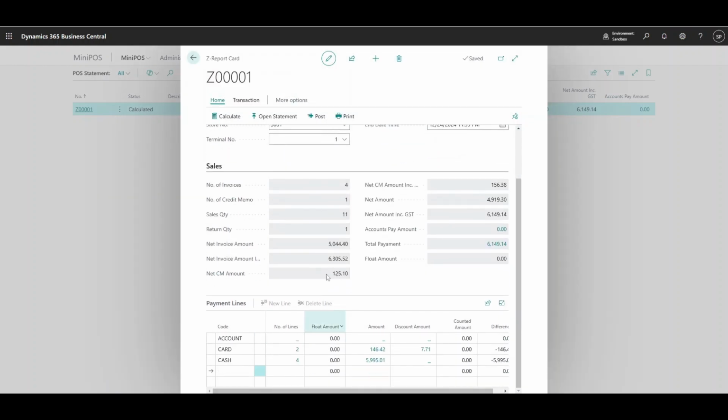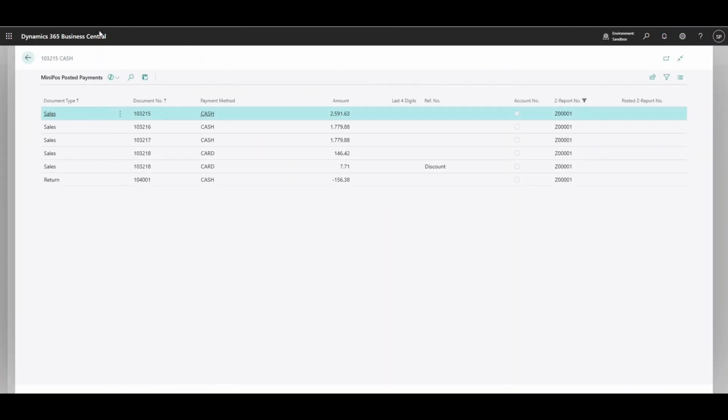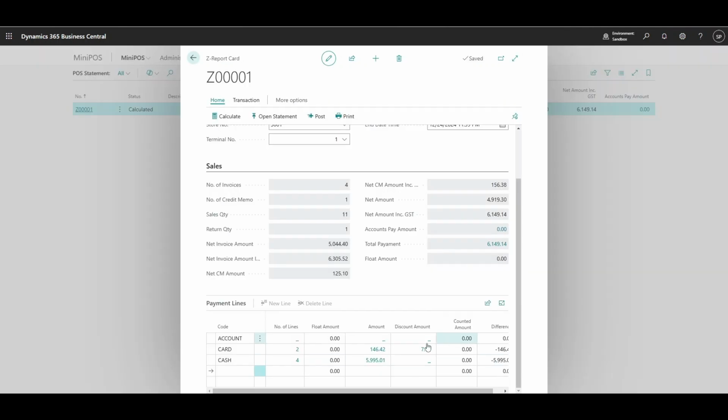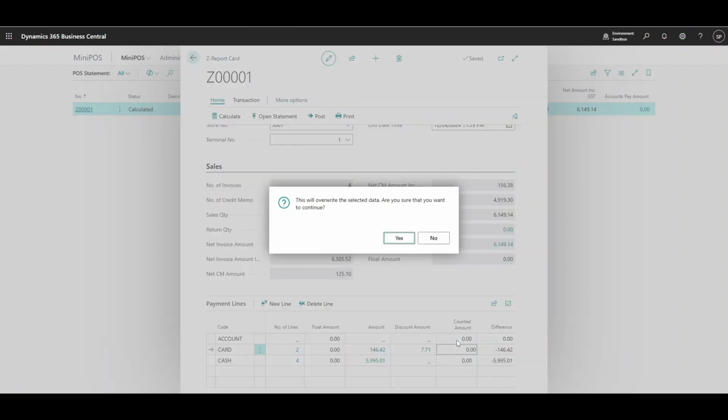Then it will show the total transactions which I have posted, the number of credit memos and quantity, and how much total payment was received. Below I could see the counted amount. So I have to put in the counted amount, which is going to be 146.